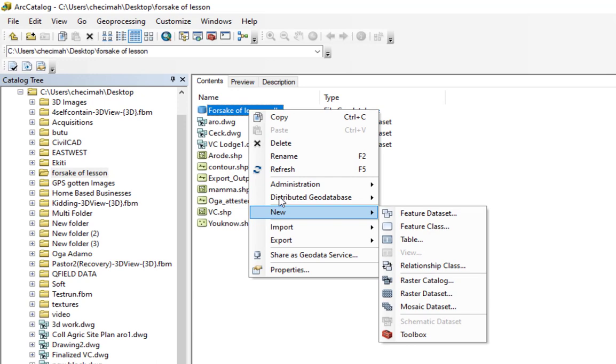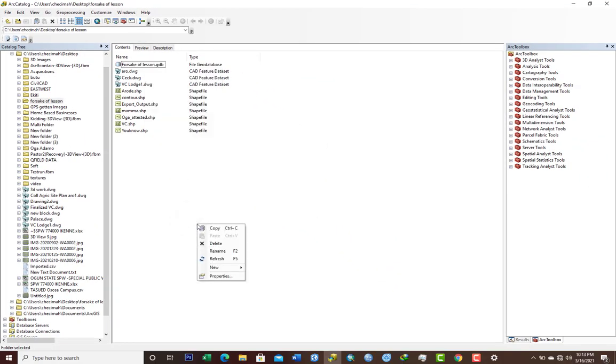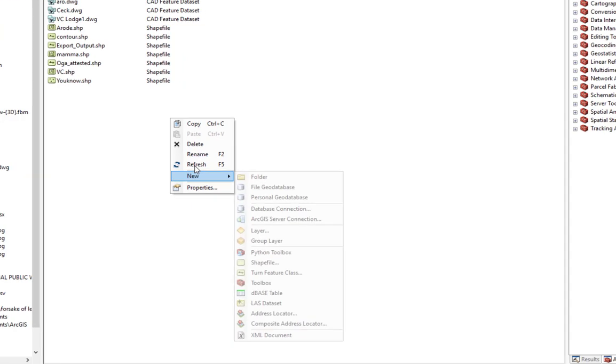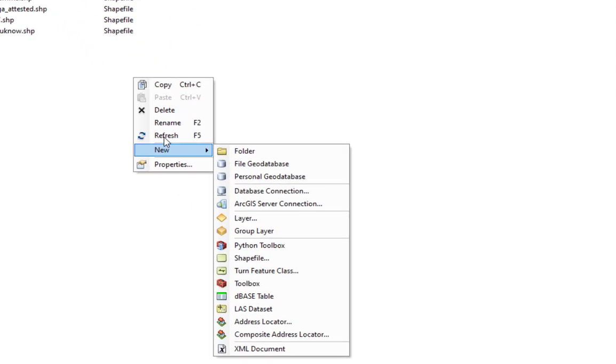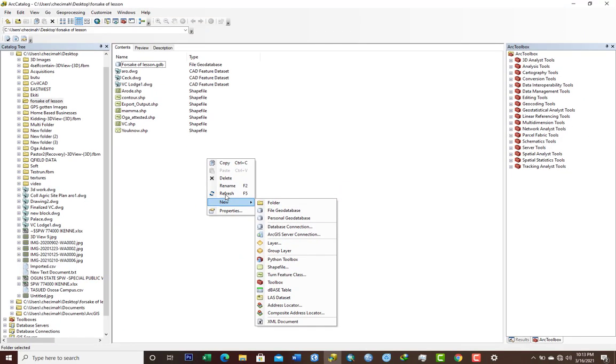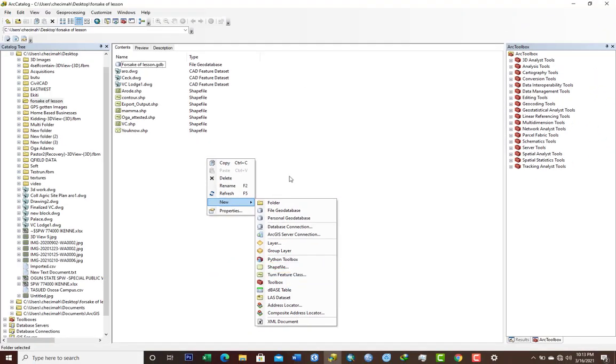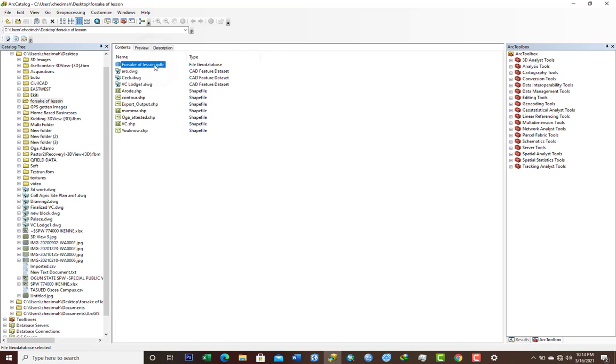You could differentiate that when I was clicking outside, inside the contents of this folder, it brought an option called different types of options, like 17 options. Which means part of the options is the shapefile, which means if I click on shapefile, I can save directly.